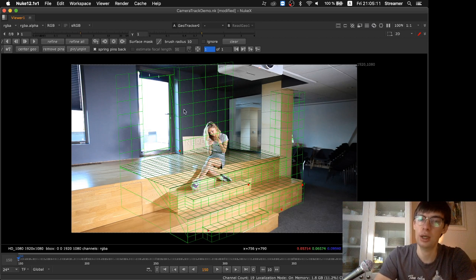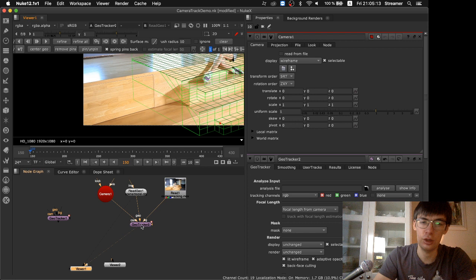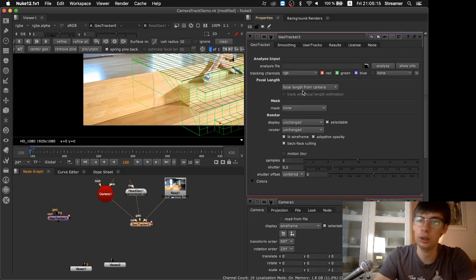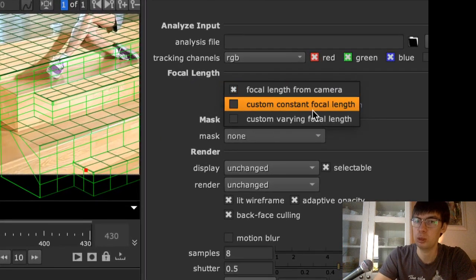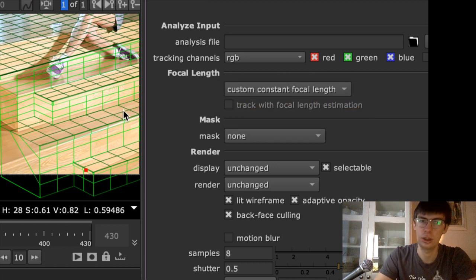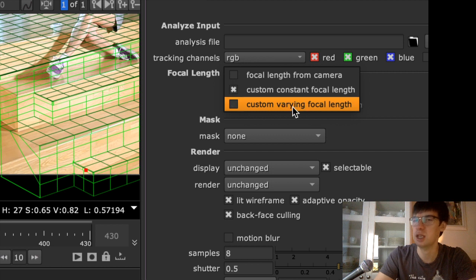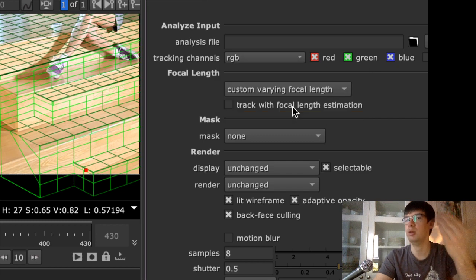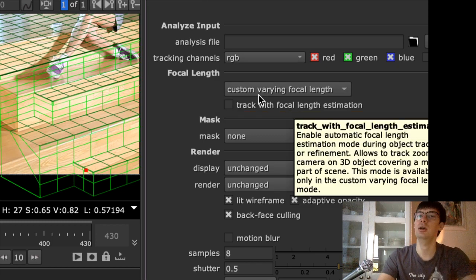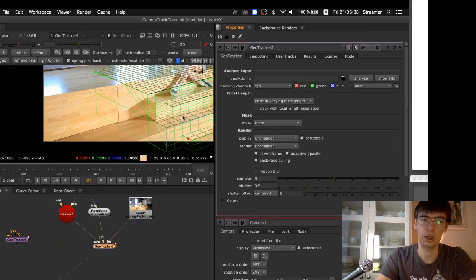And that's why in GeoTracker we can say that we will use not the focal length from the camera, but some custom focal length. For now, let's say it's constant. But we know that, okay, let's say it's varying focal length, because we know that there is some zoom in this camera.